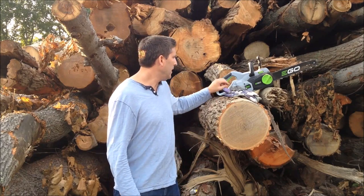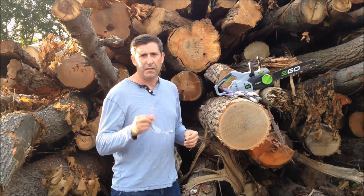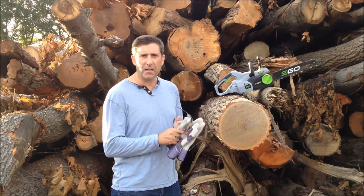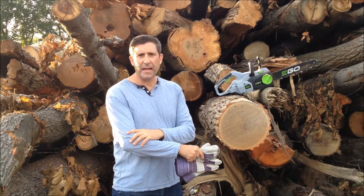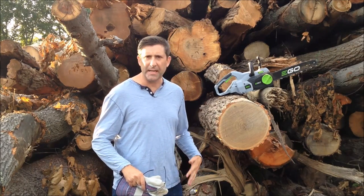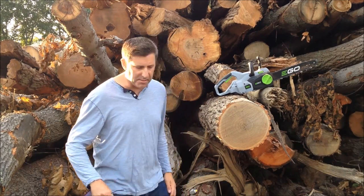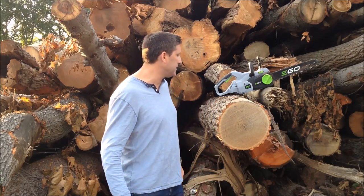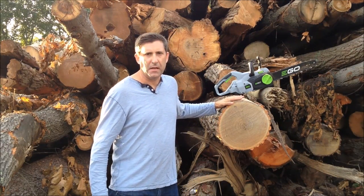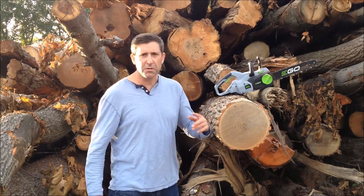So it's imperative you wear some safety glasses, some good sturdy safety gloves, ideally have on a long sleeve shirt just to protect your limbs, and some solid jeans or pants, and some nice steel-toed boots, which I have on today. So I wouldn't think about doing this without the proper protective gear on. So you should do the same.